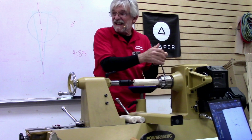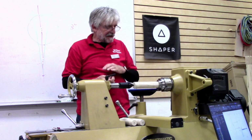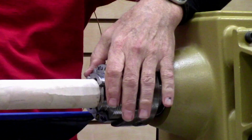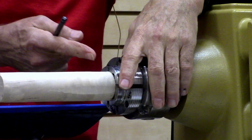Question from the web. What kind of chuck are you using on that? This is a Nova chuck, Nova 2 with 35 millimeter extended jaws. So that was something I had that was roughly the right diameter and beefy enough.